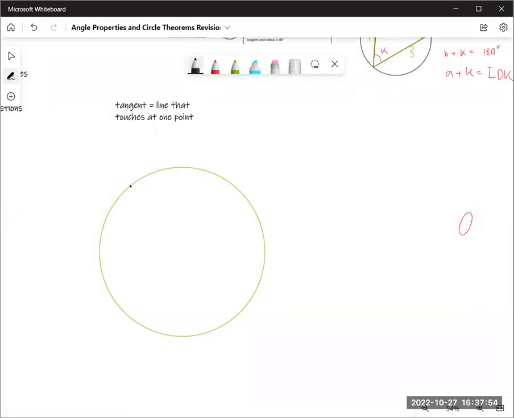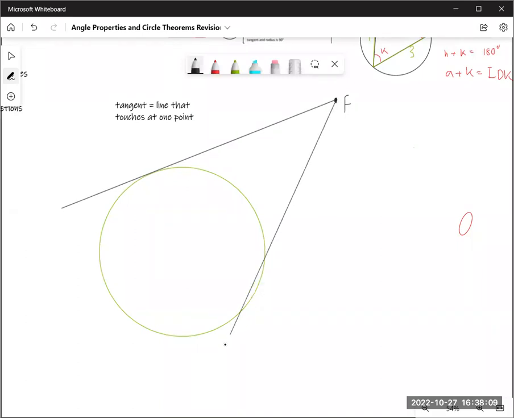Now, what we realize is, if I take only one point here, let's say point F, from this point F I'm going to make two tangents. This is one tangent, and this is the other tangent. So how many tangents can I make from one point? Najla? Two times only. I can't make a third one because that's taken. If I do this, that's not a tangent. Only at two places.